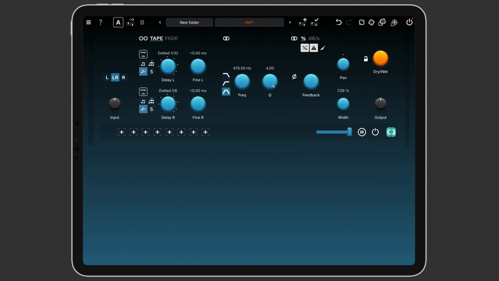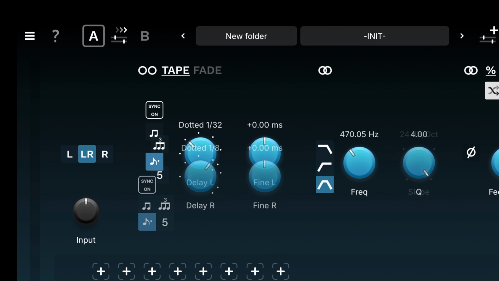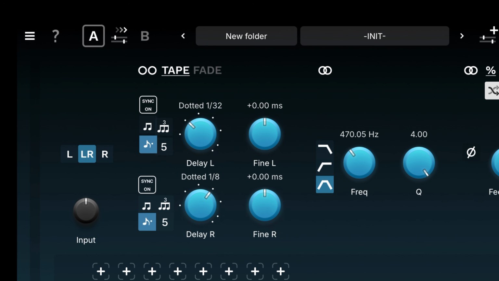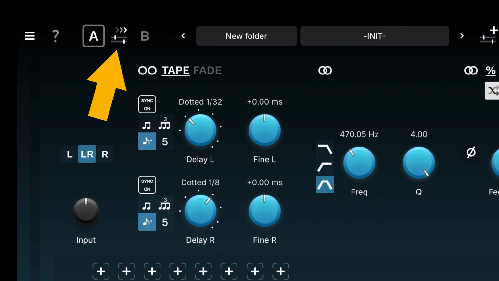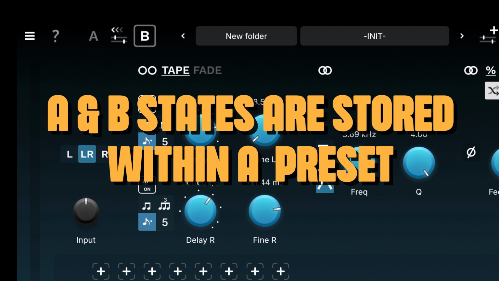Now, A/B systems are really nice when you're working with patch creation, and Quantum Delay has that too up here. That means that you have two different modes you can work in. So if you have something you already like and you want to try something else out, well, you just have to press this button and this will copy whatever you have in A right over to B. And now you can start working from the B mode by just selecting it. Now, once you're inside of the B mode, you can always copy the B back to the A. And everything you do in either A or B, well, it all gets saved when you're saving a preset.